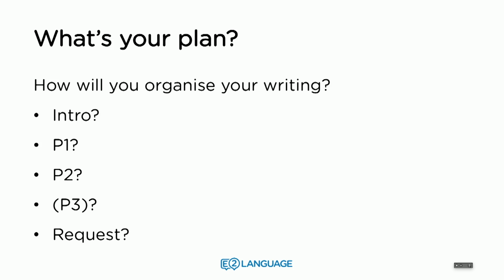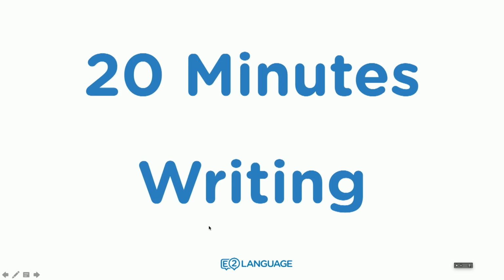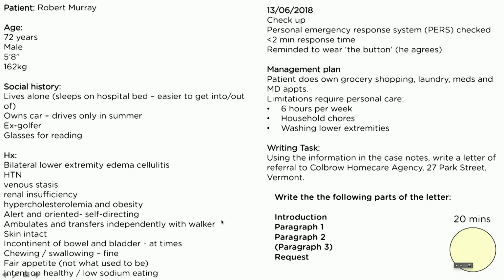Hopefully you know by now how you will organize your writing. Hopefully you know what the introduction will look like, and what paragraph 1, paragraph 2, possibly paragraph 3, and the request will look like. Let's do 20 minutes of writing, only writing the body of the letter. You have 20 minutes starting now. If you're in Zoom, by the way, and the screen's blurry, please go to YouTube, type in OET, and you will see the live stream.